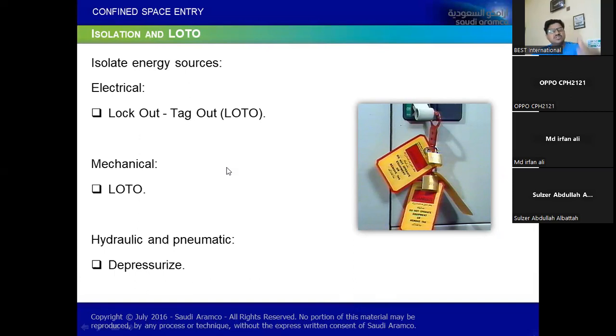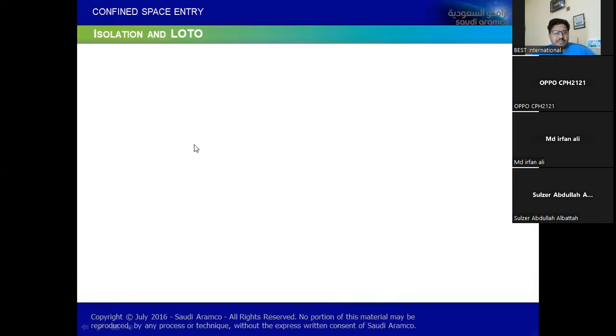Because sometimes we think, oh, small air pressure, nothing will happen, small liquid, small amounts of gases are there, so no worries. But the moment you start working, it can accelerate. And this is how, sometimes because of miscalculations, because of ignoring residual energy, still a lot of incidents are happening, especially in high hazard industries.